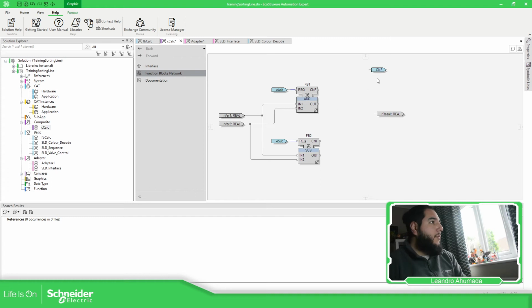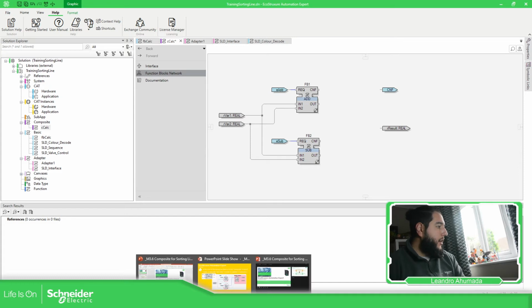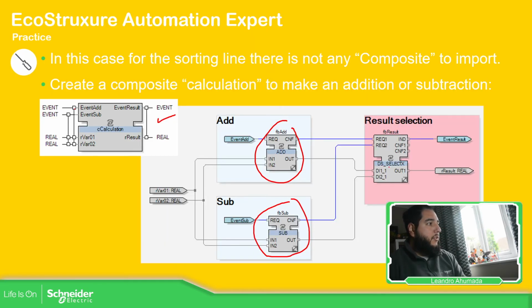Now, what we need to do also is to send the confirmation that this is done in case we want to do something. So one way is to do this, but it doesn't allow you to connect this one. Okay, so we cannot link to the same confirmation. So we need something here to add. That something is this element, ds_select, that allows us to select the variable that we want to show, depending on the output of the sub or the add. Okay, so ds_select dx.